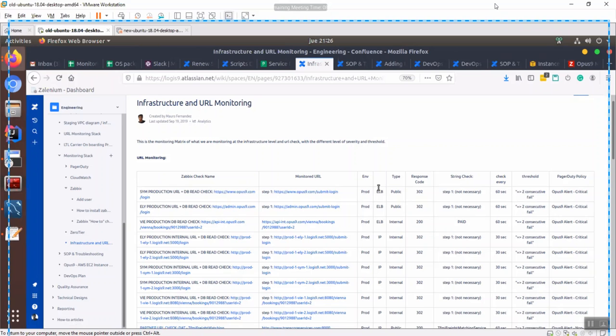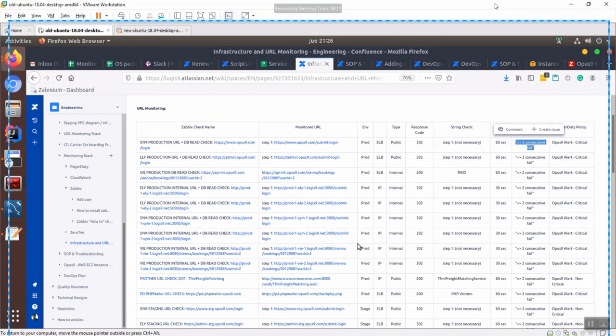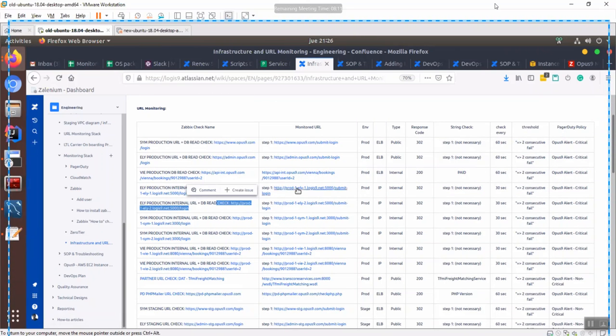Here is the environment. In this case it is the load balancer because it's the main URL. Public, internal, the response code that we have every time Zabbix checks, and the threshold. For the alert, every 16 seconds, when 2 consecutive checks fail, it will trigger the alert. For example, this is the internal check, Pro 1 LE1, Pro 1 LE2.